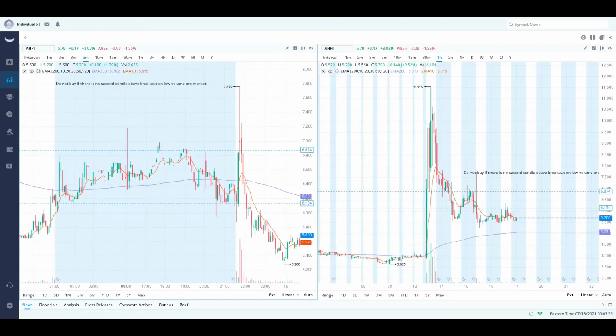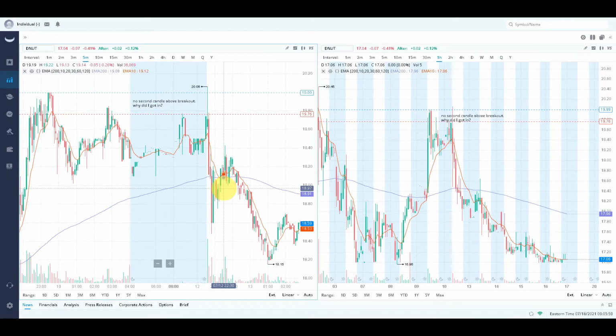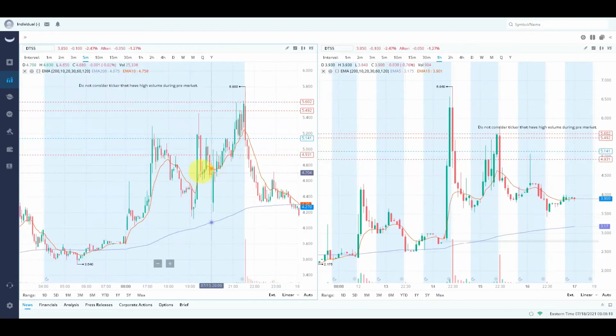These are the 3 charts that cost me a dent in my trading account. If I can remove them, I should be able to keep some of the money that I've earned for the past 2 months. Let's move on to the next, which is another no-no, but I went in anyway because I was looking for trades. It's a pre-market high.